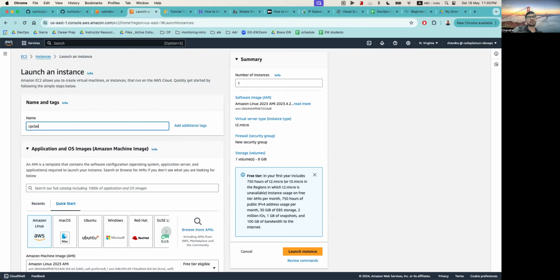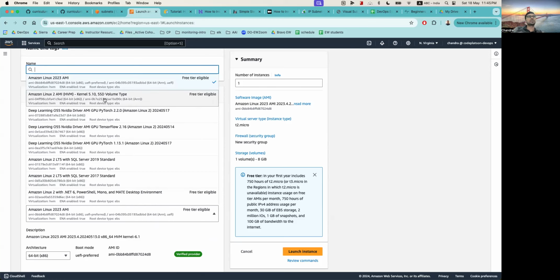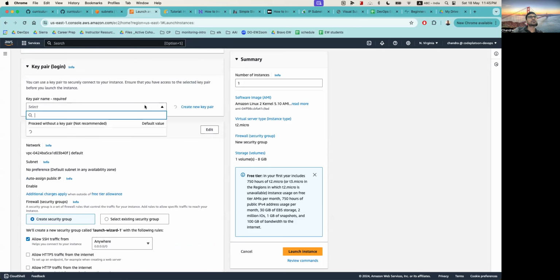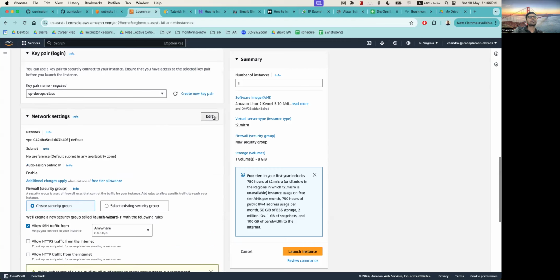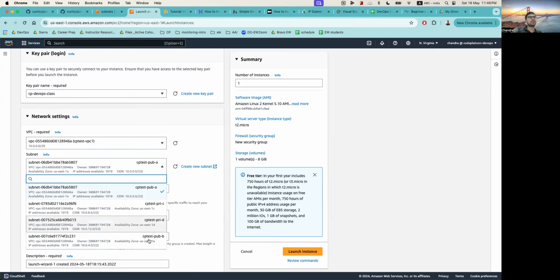This will be private, okay, and this will be the database. So this will also be based on Amazon Linux 2. I will use this one. I'll put this in the private subnet.